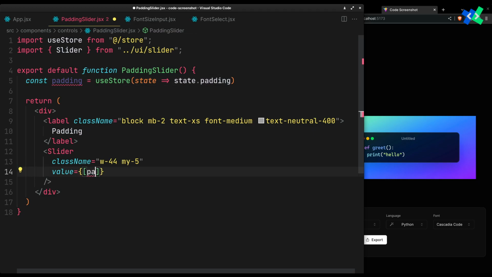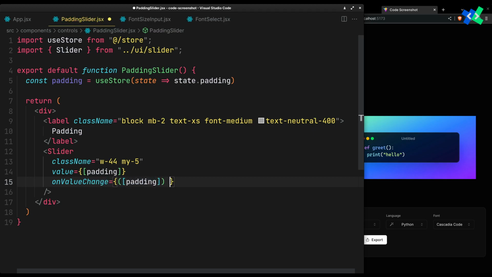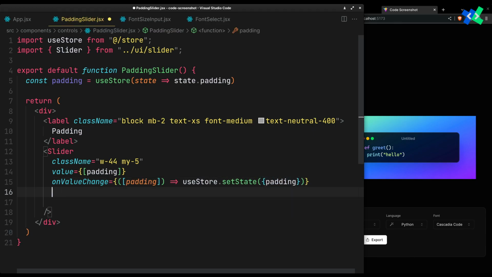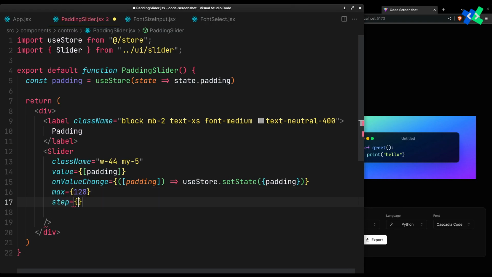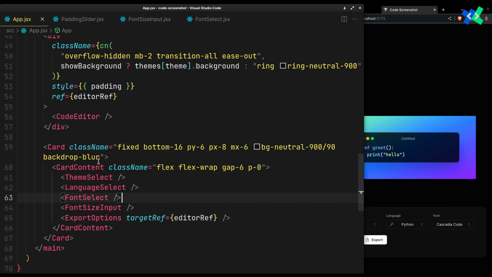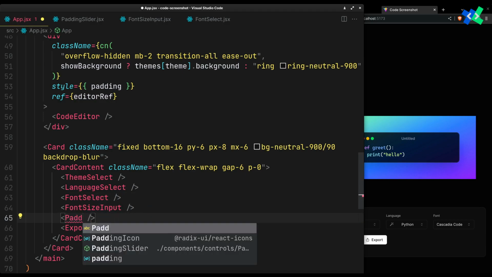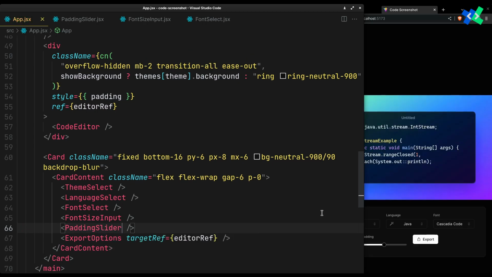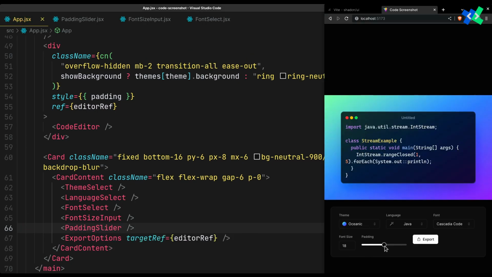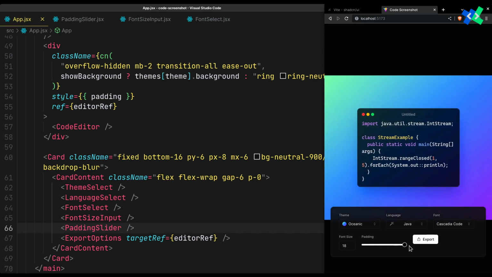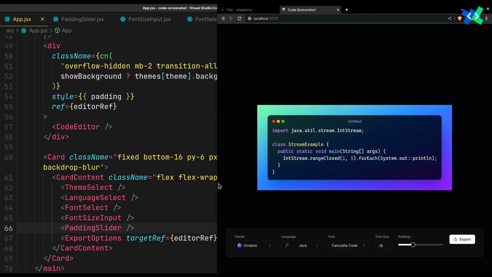Since it's a multi-value slider, it'll accept the values in an array. Make sure you set a max value, and to increment or decrement by a certain amount, set a stepper value. It shouldn't affect the editor's size, maybe that's because of the browser size.